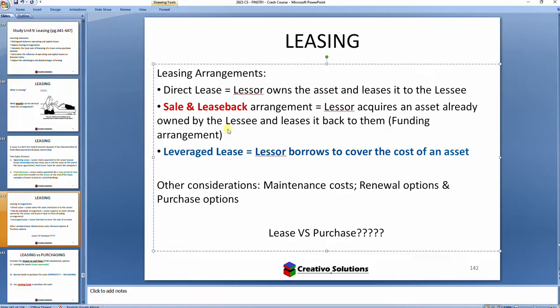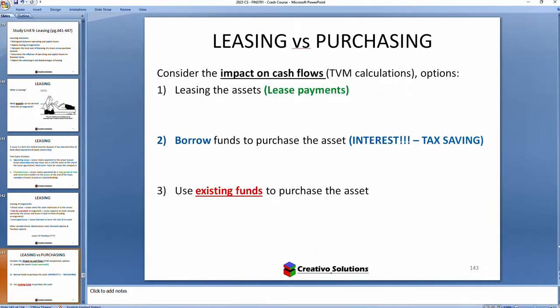Remember, everything we've looked at now, after the break, every single chapter is about financing. How can we use it to get access to capital, or how do we use it to get access to resources so we don't need capital? So the last thing we need to do is this calculation: leasing versus purchasing. I've given you those printouts, those slides, those PDFs, just so you don't have to write any of it down. So please just work through it with me. I will show you the calculations just now, but you need to understand the theory.